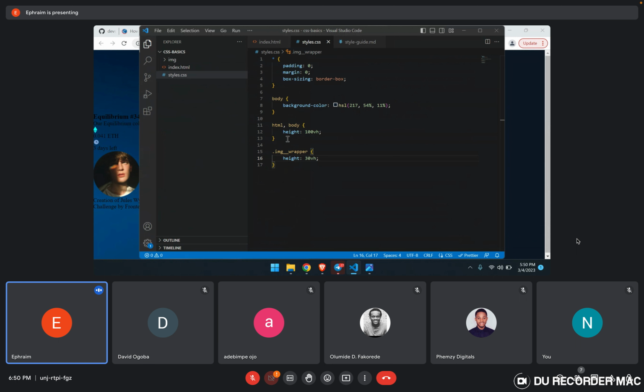Okay, interesting. So why did that do that? For the image itself, specify the width of about 400 pixels.